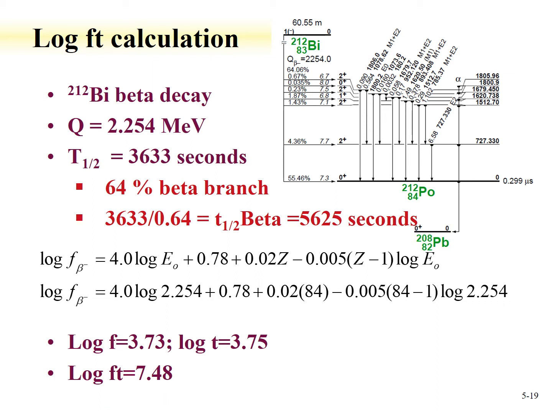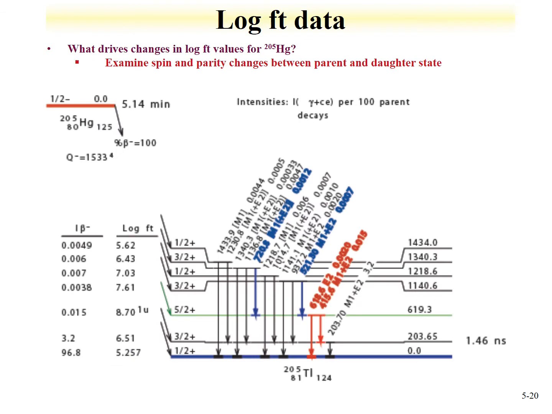And I actually compare this to what's listed in the table of the isotopes. As you see here, these values are my log Ft values for the individual transitions. So this bismuth 212 going from a 1 minus state to a 0 plus state has a log Ft of 7.3 listed here. We calculated 7.5. That's a pretty good estimation. And we will see that this is a first forbidden type transition based upon the value.